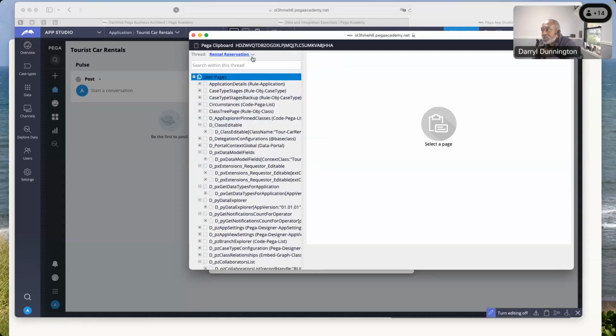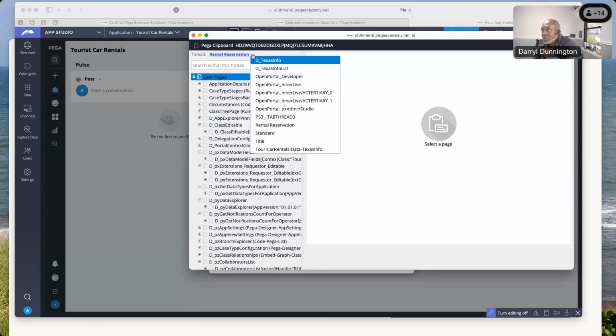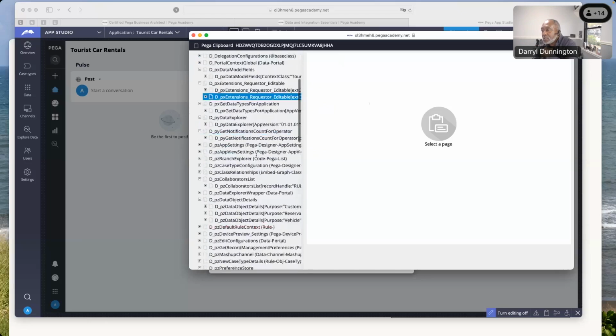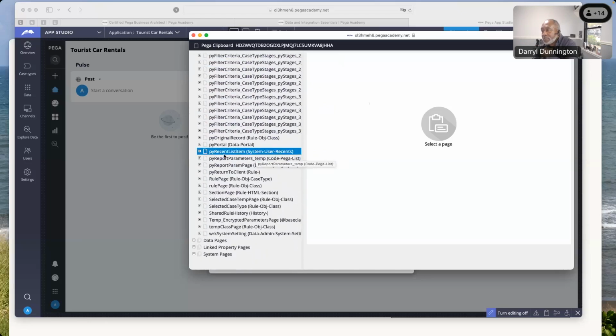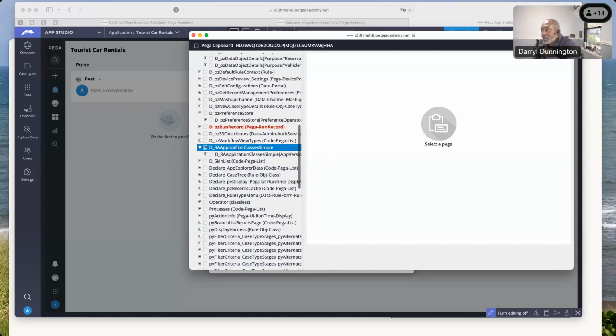Okay, so maybe it doesn't show it in the App Studio. PY work page. Do you see it there? Am I missing it? Nope, nope, nope, no PY. So apparently it doesn't show up in this clipboard.